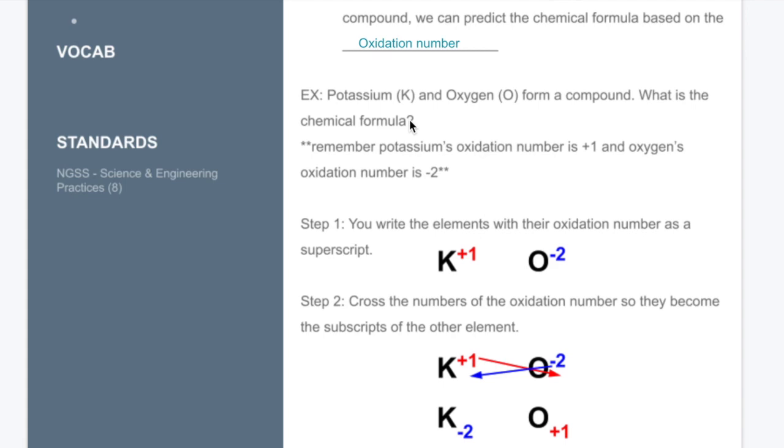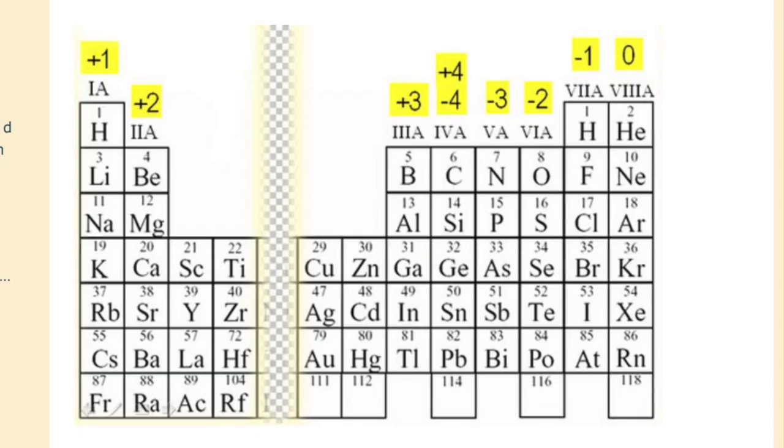So we need to know the oxidation number of each. I have a chart here that has the oxidation numbers, and I have this chart on the previous notes as well. It says that it's only +4, but it is plus or minus 4 in this column here. But you'll see that in my first column, it has an oxidation number of +1, meaning that it's going to give away one of its valence electrons. For column 2, it's a +2 oxidation number, meaning it's going to give away 2 of its electrons. Okay, we skip to column 13. It's a +3. It's going to give away 3 electrons. Column 14 can either take or give 4 electrons.